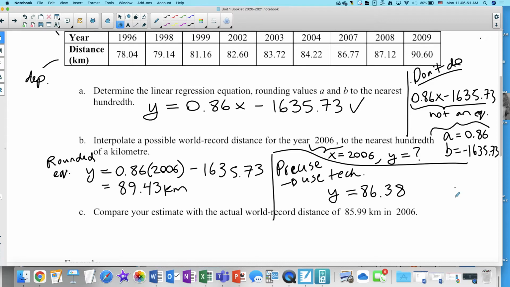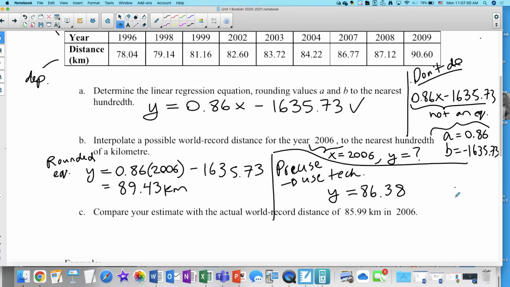Ruthless. If they ask you to use technology to figure this out, there'd be too many digits to put it in numeric response anyway. But if they ask you to round to the nearest tenth or whatever, and you make a rounding error, you get nothing. And if there's 10 numeric response questions on your diploma exam, that's a significant portion of your mark. When I mark, I'm consistent. I'm ruthless with rounding. That's where they actually assess rounding on a diploma exam, through numeric response. I remember last semester in one of my 10C courses, I had several people on their numeric response, I think it was a linear functions test, who got 0 out of 6, and every single mistake was rounding. So you have to develop some strategies, and we'll talk about that, so that you can double check, because that hurts. You don't want to lose marks over there.